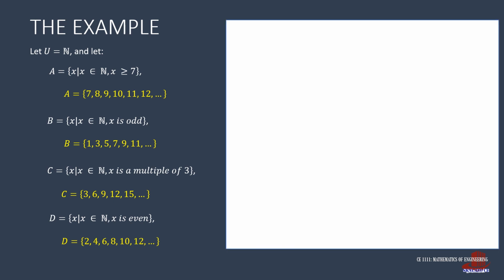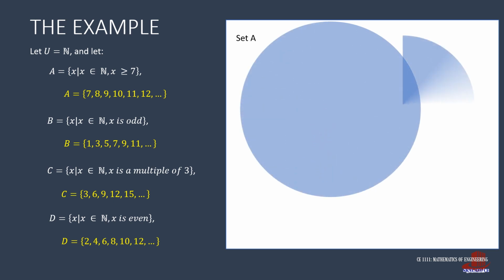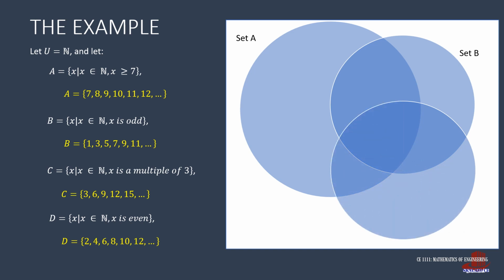In order for us to visualize this better, we use a Venn diagram. Having 4 sets in the universal set, we require 4 circles. We populate the diagram by placing each number. 1 is found in set B only, the group of odd numbers, and nothing more, so this would be placed in set B without any overlap. 2 is an even number, which can only be found in set D.